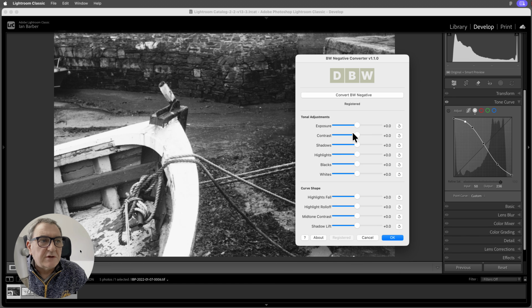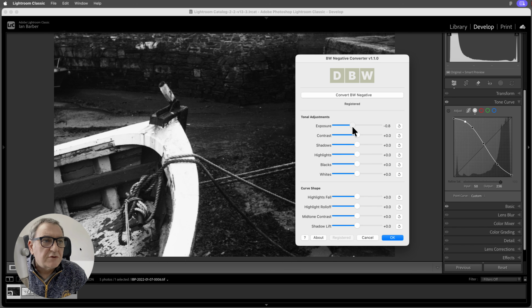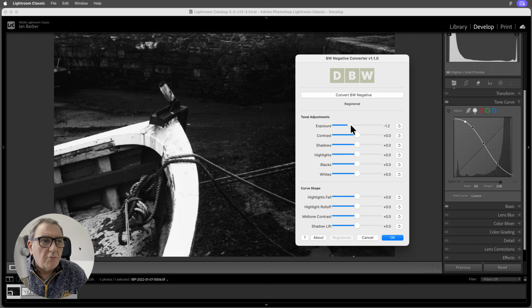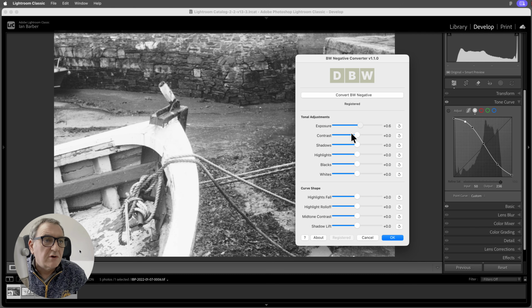The only difference is that this time, if we want to increase the brightness or the exposure of this image, we would do what we think is the correct approach, and with that we'd move it to the right. If we want to darken the image, we'd move it to the left. So the sliders now are more intuitive because this is what we are normally used to working with.